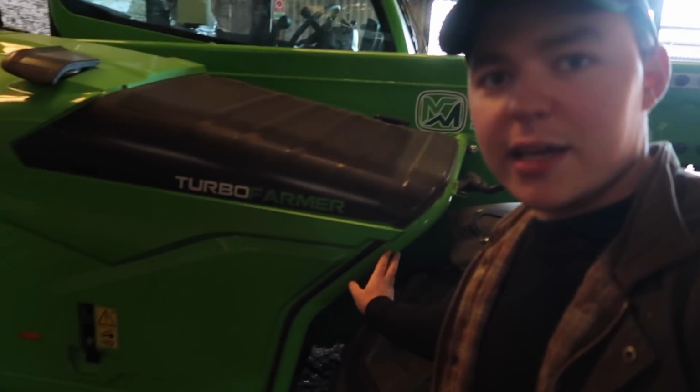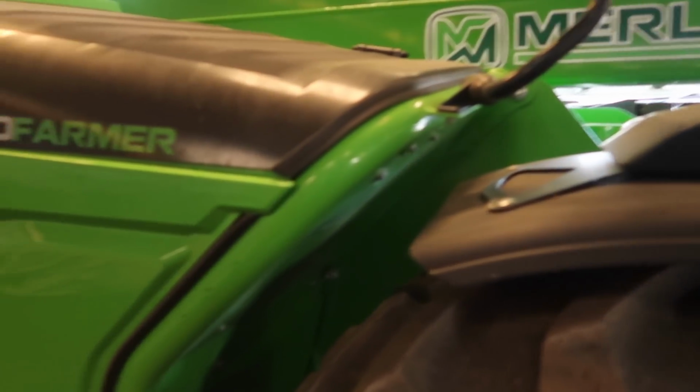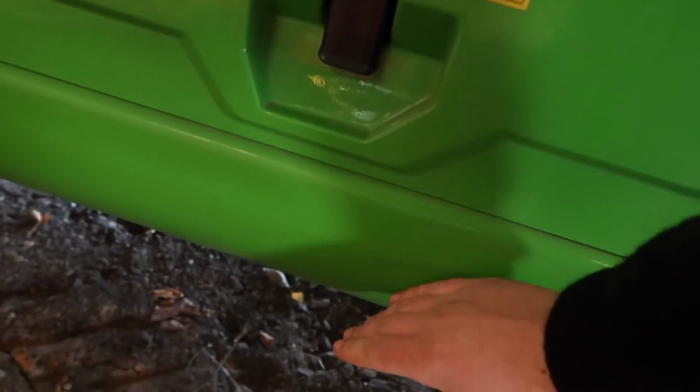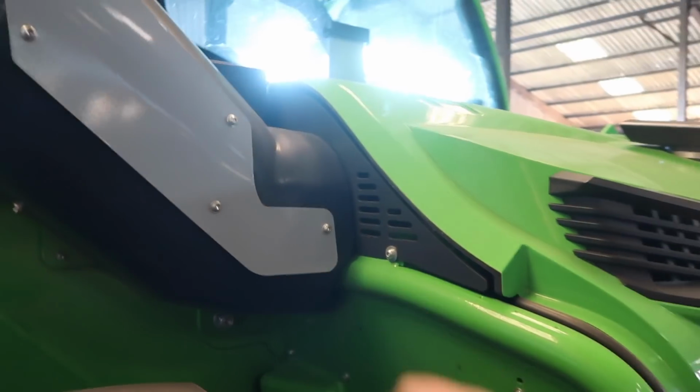Now something else as well which I think is pretty cool is all around the side of the machine here, if you just have a look as we follow the machine around, there's a solid frame of metal which follows its way all the way underneath the engine body there. So if you were to hit into, let's say, a wall in a cattle shed or something, that's not gonna go anywhere, trust me. And then as we go up, the frame then goes back into the chassis there.